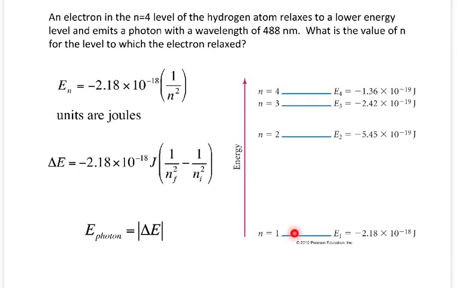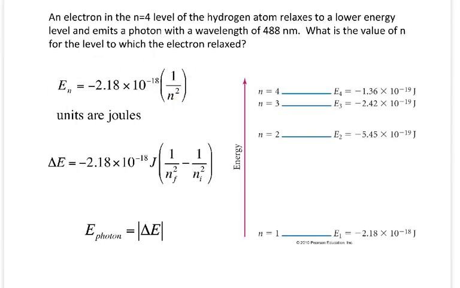When it does the first one, when it goes from a low energy orbital to a higher energy orbital, the electron is gaining energy. So that energy has to come from somewhere. And where that usually comes from is when the atom or the electron absorbs a photon. On the other hand, when it goes from a high energy level down to a lower energy level, the electron is losing energy. And that energy has to go somewhere, and it usually goes in the form of a photon that is emitted.